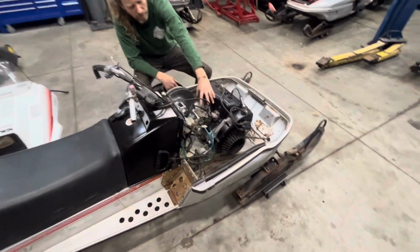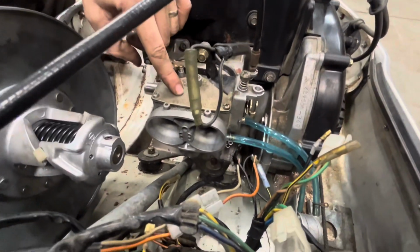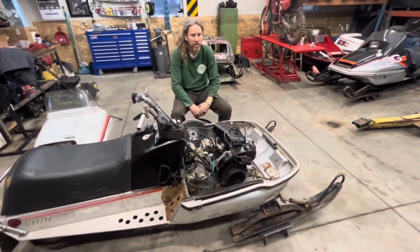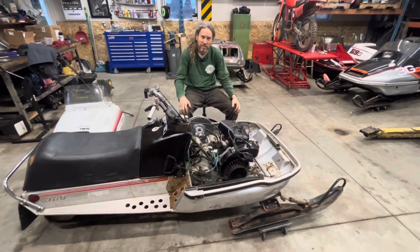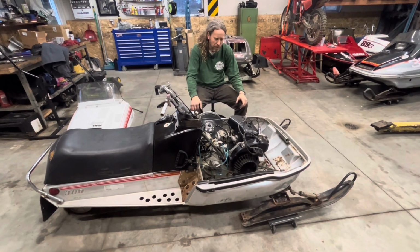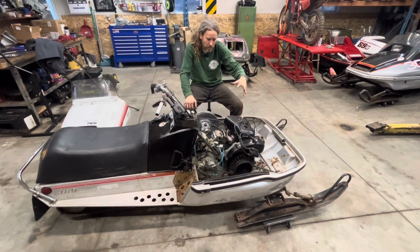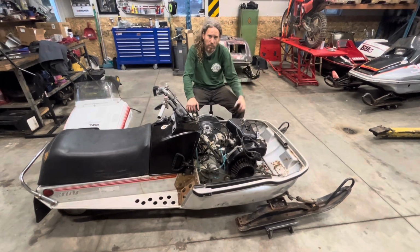So I'm going to try to use the Ovation engine. I'm going to try to use the carburetor. It's like a 2-barrel setup. So I'm thinking that that's what accounts for that extra 2 horsepower. And say what you will, 2 horsepower, it's still 2 horsepower. So hopefully we'll get a little more zip out of her that way than just a regular old engine. So we've got that for an engine. We've never used that Ovation setup, so it should be just a little bit peppier than a regular 340 motor.